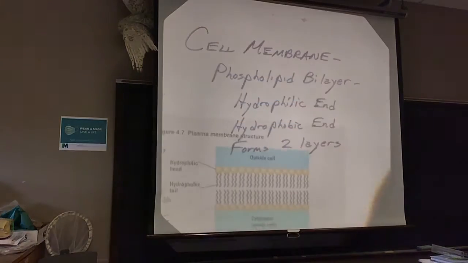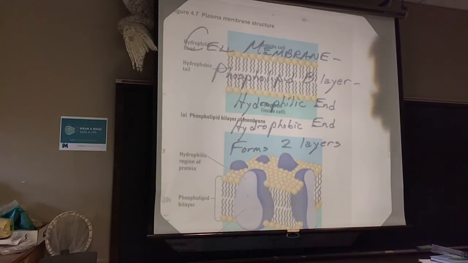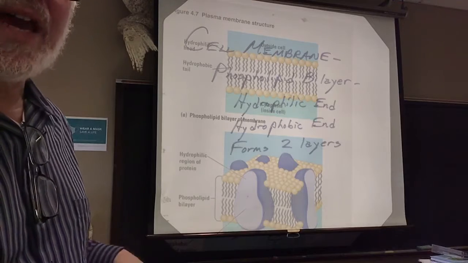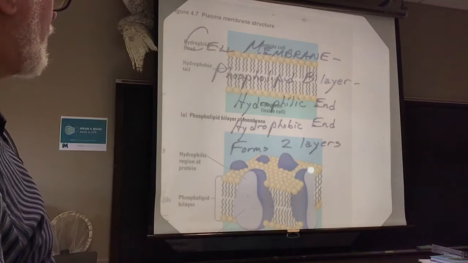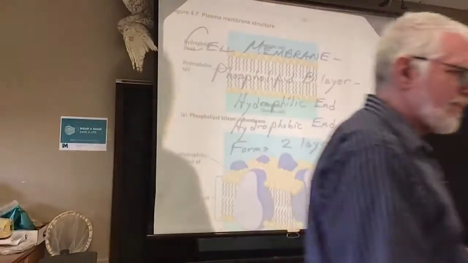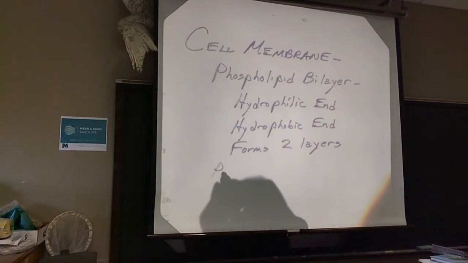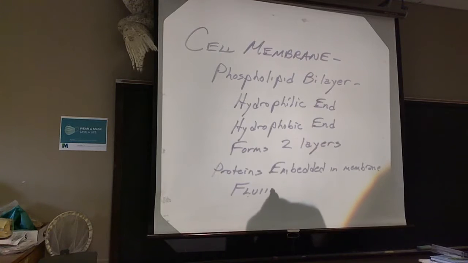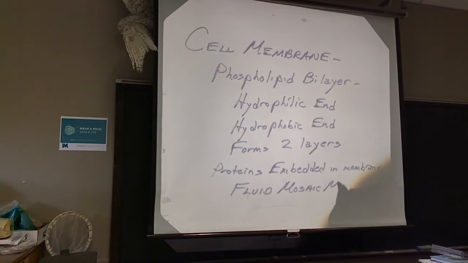Now it turns out a membrane isn't just this. It's also this, floating around in the membrane are proteins, sometimes going all the way through, sometimes just floating in the surface, sometimes actually in the middle. These things will naturally set up shop this way because the middle of the protein, the amino acids, they're not crazy about water, so they naturally go into the hydrophobic part of the layer, and ends of the molecule that are okay with water go into the hydrophilic ends. So you have these proteins kind of floating around in the membrane like icebergs and they call that being embedded. This was originally called the fluid mosaic model.